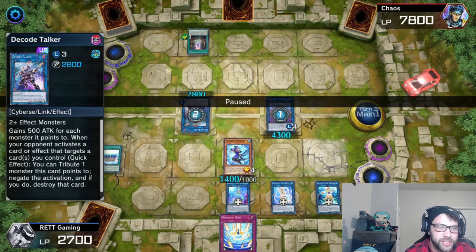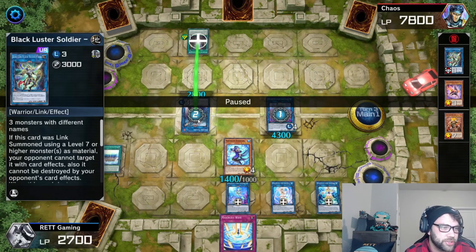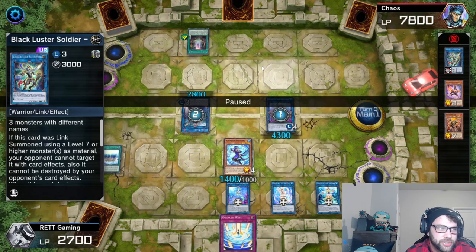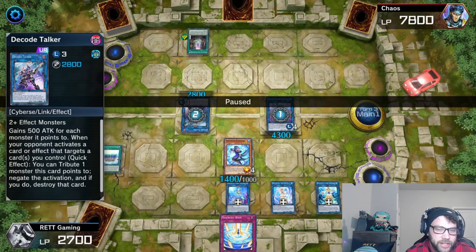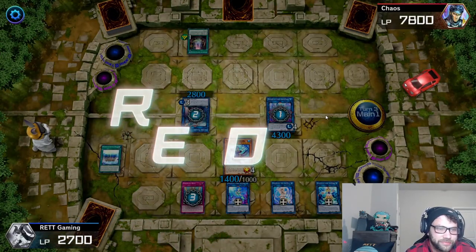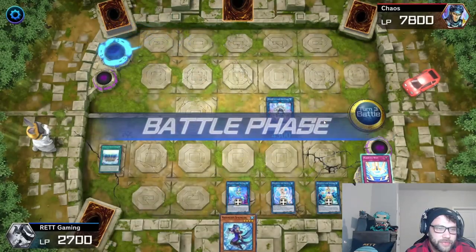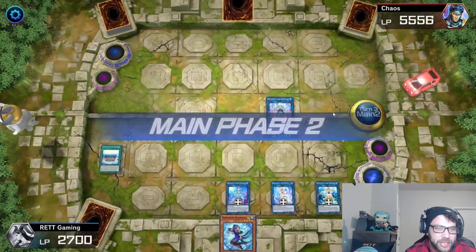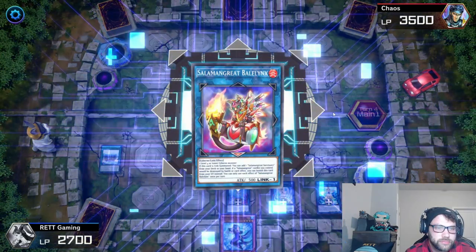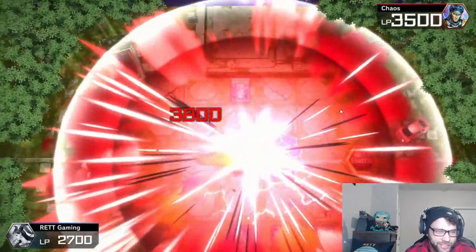So this is so dumb by him. So he uses his. So I try to send the Code Talker to his hand because I can't do it for Blackluster Soldier because you're not allowed to target him. So instead of just taking it, he tributes Blackluster Soldier, so he can't get sent back to a hand. But then I just use Marincess Dive to negate his effects, so now he just lost both his monsters. Which was awesome. A big mistake by my opponent here. And then he just suicides.